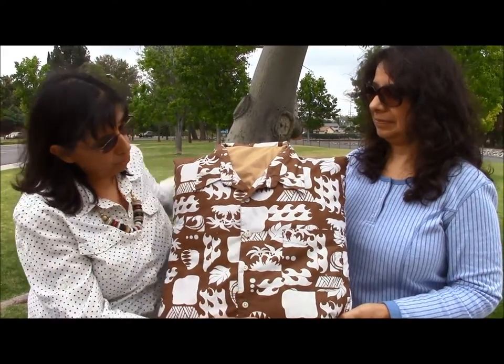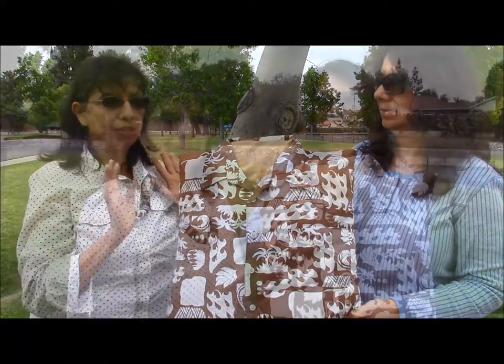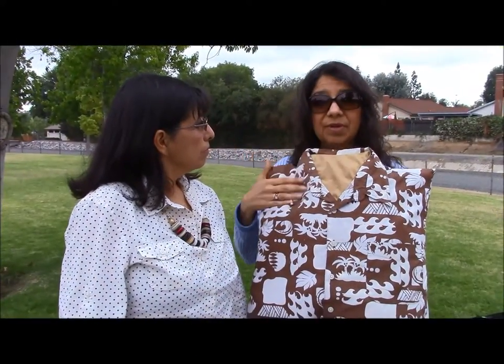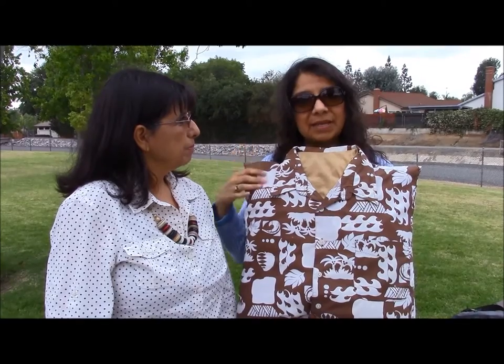Now, I have seen pillows where they use just the buttons, but I wanted to see the shirt. I wanted to see the collar. I wanted to know that this was a shirt. Okay, so if you love this shirt, you find a shirt you want to make like this, stick around. Jeannie's going to show us how to make it right now.